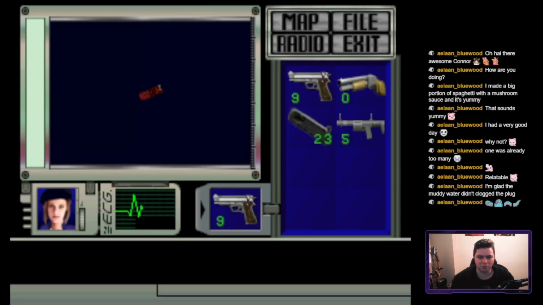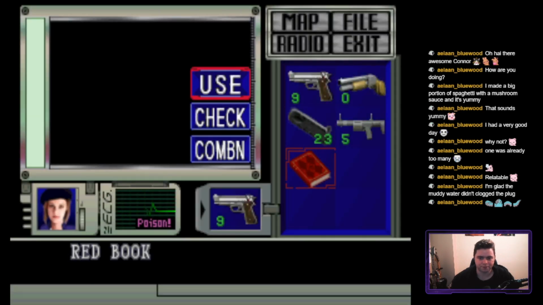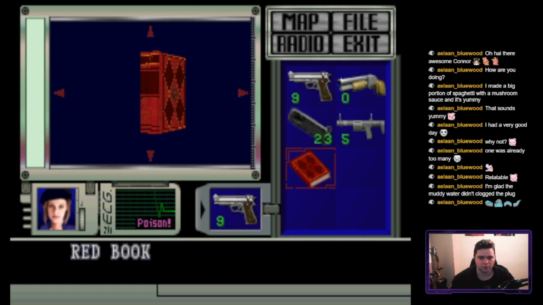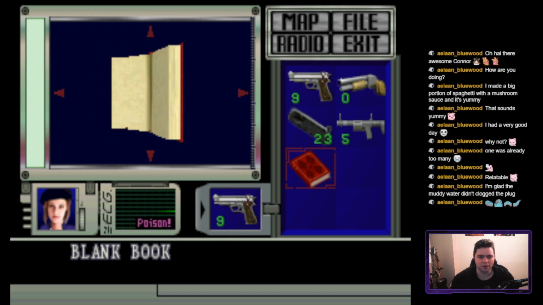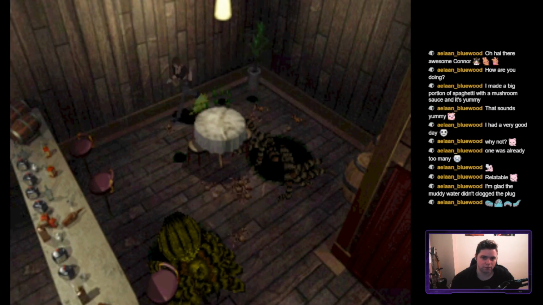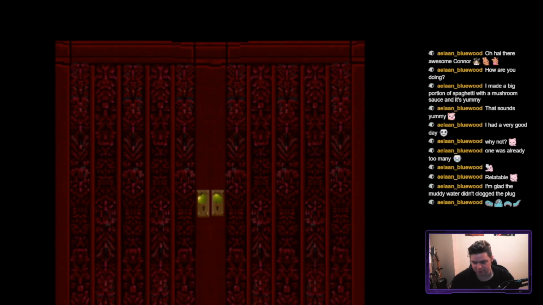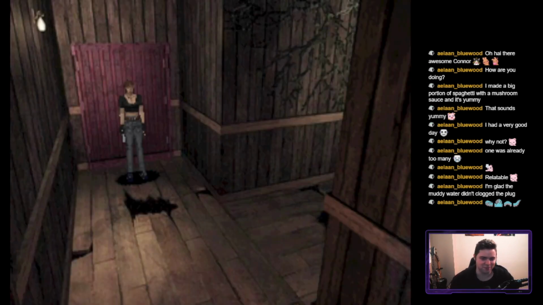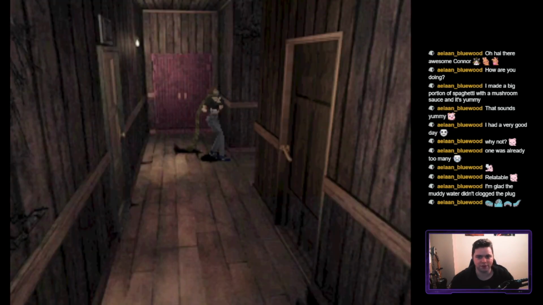Hold on. I need to look at the book. Will you take the red book? Yes, and I know there's a key in this. All the pages are blank. What's it for? Oh, you gotta be kidding. Oh, wait, no. I know what it's for. Just gonna, like, step on this one. I think that one spider is still alive. Perfect emotes, Cena. Perfect emotes. I knew that was gonna happen too.